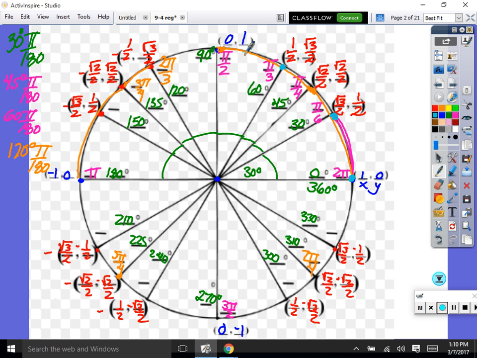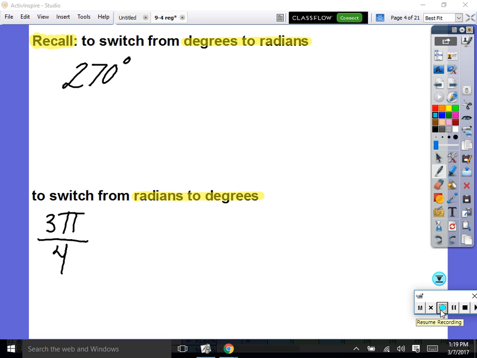Okay, awesome. So if I said to you, go from degrees to radians, remember they are the same thing. One's just the degree it opens up on, and the other is the physical length of the arc. So let's switch from degrees to radians. You'd say to yourself, I need to multiply by either 180 over pi or pi over 180. We need our degrees to cancel out though. If I put 180 on top, that's not going to cancel out my degrees. So we're going to multiply by pi over 180 degrees. Now look, my degrees will cancel out.